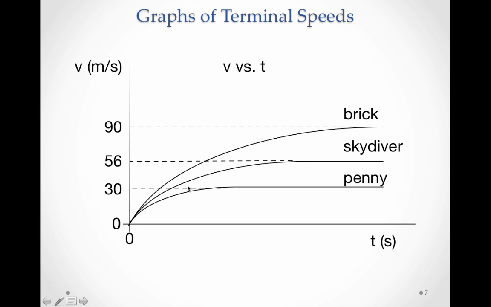Notice that a skydiver is going to reach a higher terminal speed than a penny in this case. It will accelerate to here, and at that point the acceleration would be zero, and we'd reach a constant speed for the skydiver.